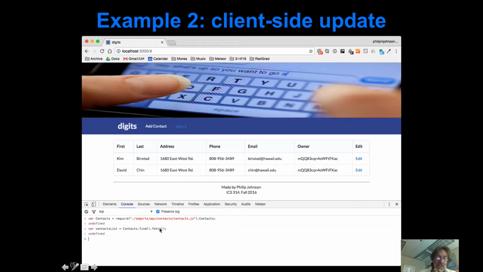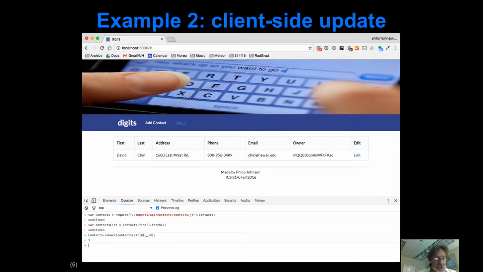Well, if I can do that, then I could also call the remove function, passing it the ID of the first element of this thing, and I've all of a sudden removed an element of this collection. Now that I can do that, you could imagine me calling update and changing this owner field from a valid ID to the string booyah.